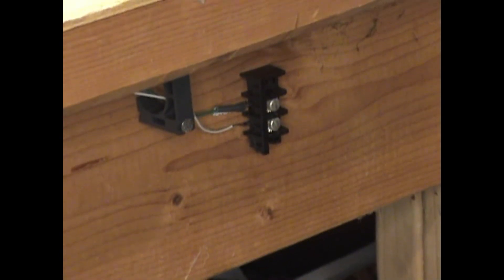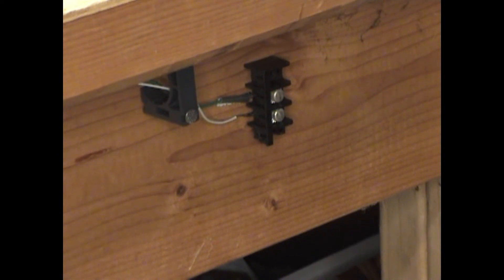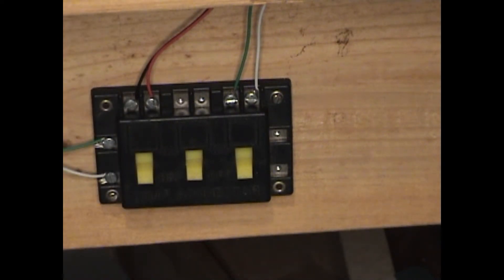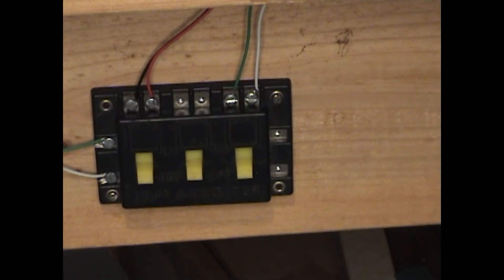Down here over there is a terminal strip where I can hook up my test leads to a locomotive when I'm doing lubrication, boiling, and greasing of the gears. Right now that pair of alligator clips is out at the layout because I needed them for testing. Hopefully David, this answers your question as to how I did this. When the switches are in the down position, they're off; when they're in the up position, they're on or selected. Right now I've got them all turned off so nothing shorts out.